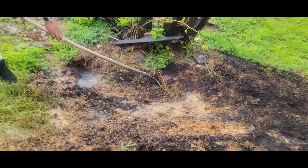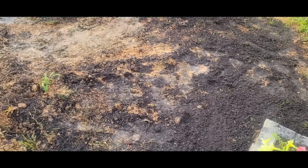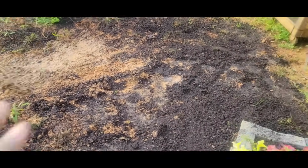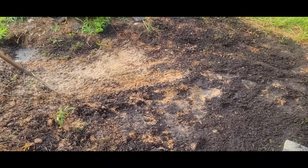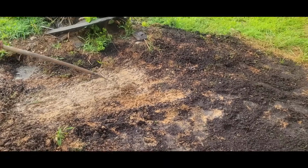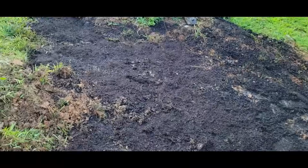So this is before, and this is us mixing in the soil with the mud. It's very muddy out here, y'all. We were slipping and sliding everywhere. And so I'm explaining to Mr. B how we're going to do this and how all of this is going to work. And once he realizes what I'm trying to do, then we go ahead and lay down the sod.